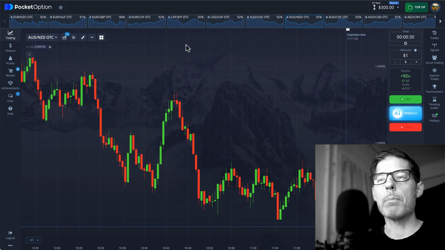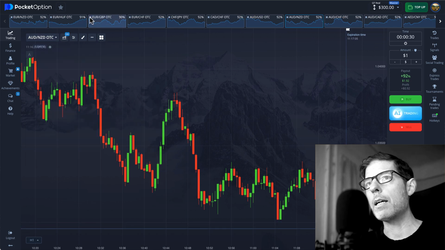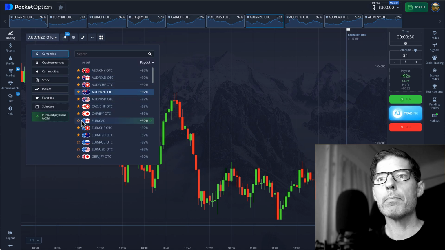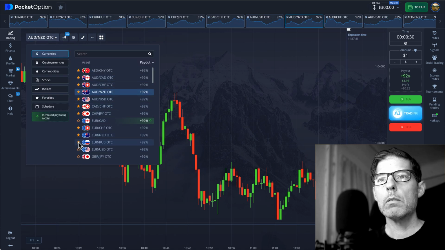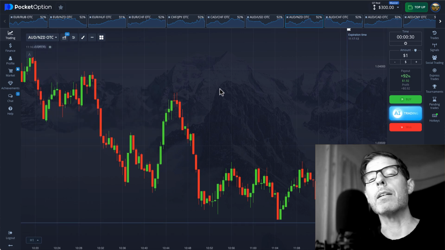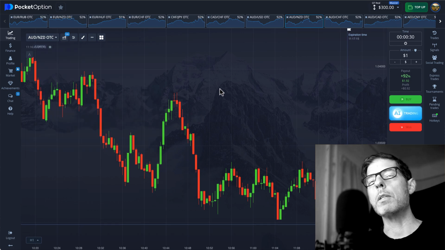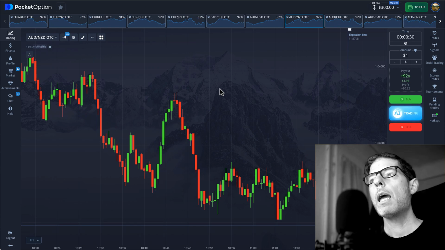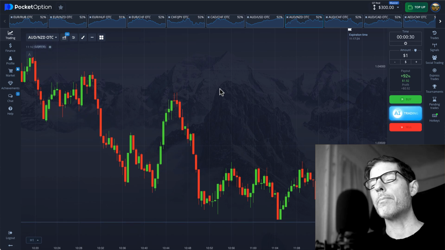Now, when some of these drop below 92 or even 90, I may just go ahead and remove them and then add some new ones. There we go. I think that's enough. So we have enough to work with here. We have enough currencies and different assets to take on quite a few trades. And let's see how this works out.